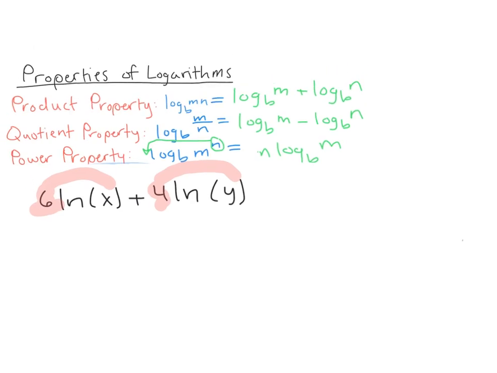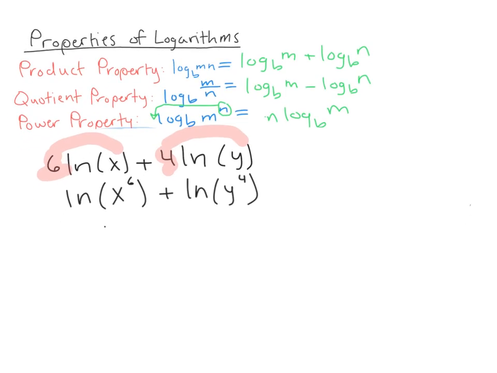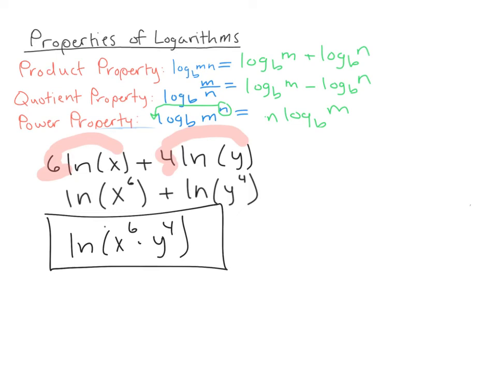So I have ln of x to the 6th power plus ln of y to the 4th power. Now that we have that addressed, we can address the product property by condensing it down into ln of x to the 6th times y to the 4th power, okay? And believe it or not, since there's really nothing to multiply together, we would go ahead and stop there and everything's good to go. Nothing to it, right?